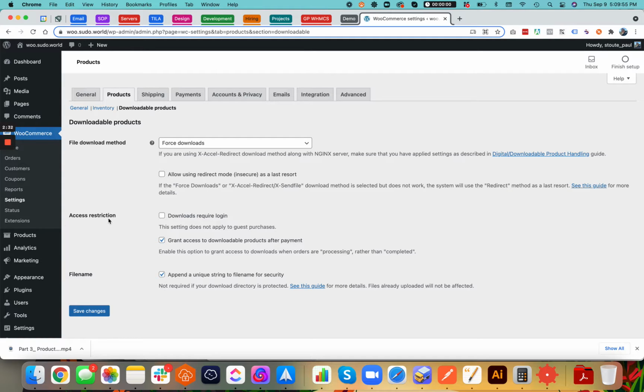For access restriction, downloads require a login. What this basically is, you have to log in as a user in order to be able to access and download your files. If you have this unchecked, then the link that's emailed out to them in their order confirmation email will give them access to be able to click a link, and it's basically a quick download. The problem with that is that link then also allows anybody in the world who happens to have that link to be able to then download your products.